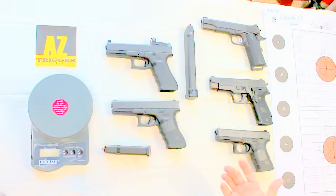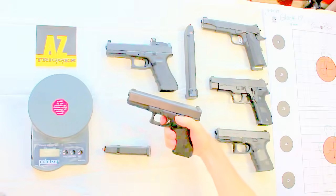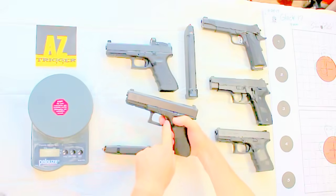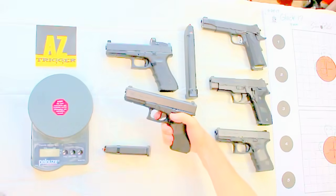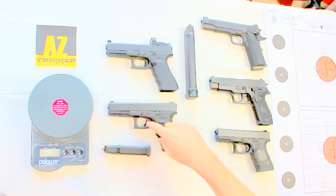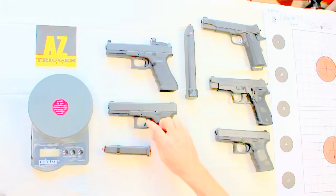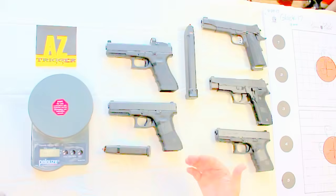It is a striker fired system, which means that it is a single fire and make safe system, which is again part of the simplicity of the system and so unique. The only changes I really make to my striker fire system is I usually polish the inside components. I use flits as well as a Dremel to be able to shine up the components, but I don't change out the trigger assembly. I want to keep it as is, but make it as smooth as possible.